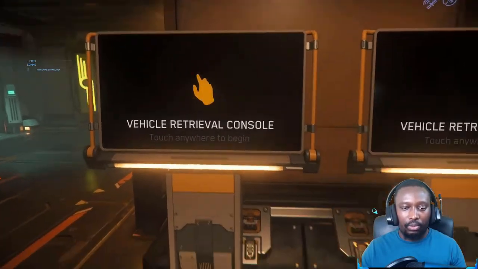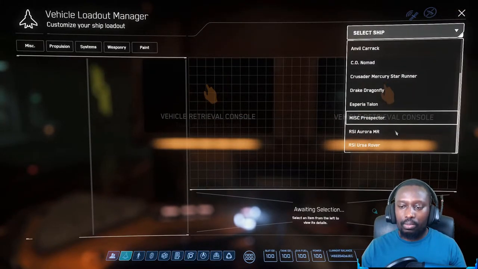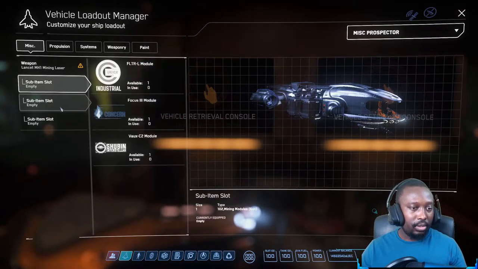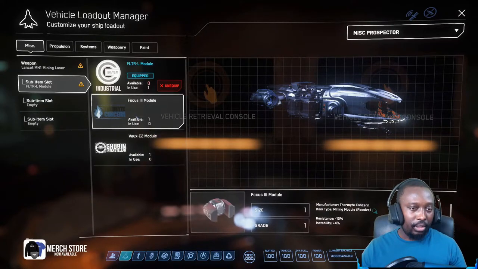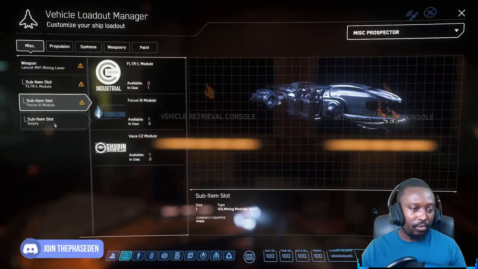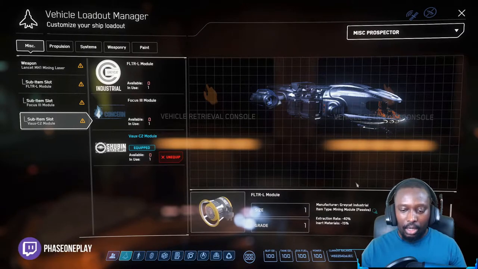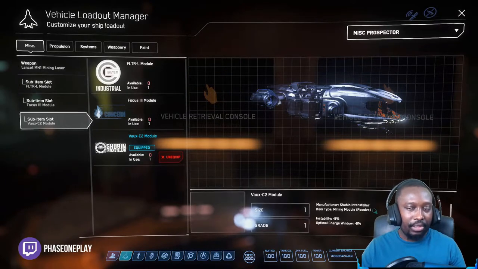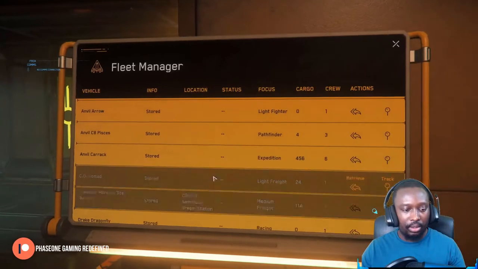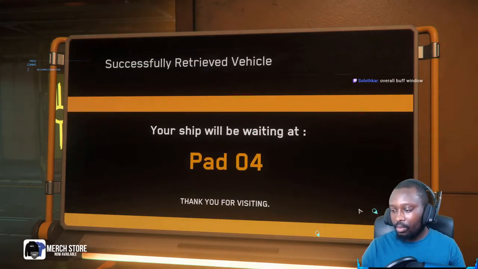All right, cool. So now let's equip our subcomponents. This prospector. The FLTR. The focus. No, we're going to run the FLTR. Focus. I kind of wish it would show me the overall benefits at a high level as I attach them here. But I guess we'll see once we get the prospector up. Yeah, an overall buff window.